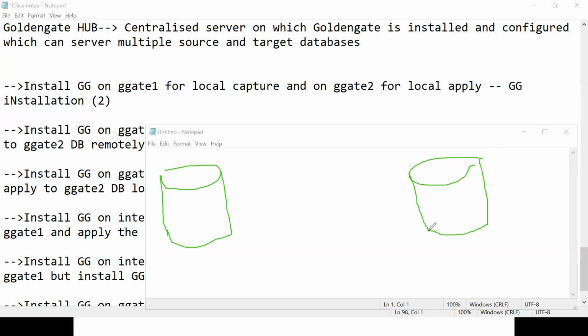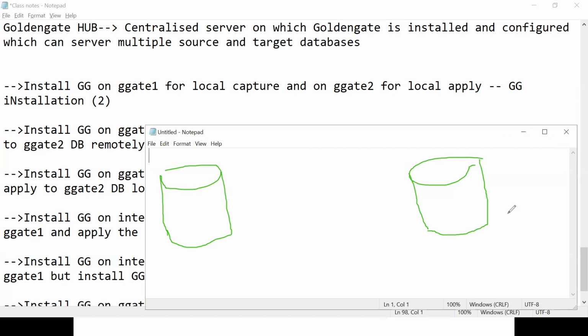Now the thing is, if they are in the same subnet, like government subnets, then they can share the servers and share GoldenGate. But if they are in different subnets, that means they are not in the same network, then you cannot use the same GoldenGate software, and you cannot share the servers either, right? Because they are in different servers. Your government cannot share your server details or resources with an outside vendor or client. So consider this scenario now.